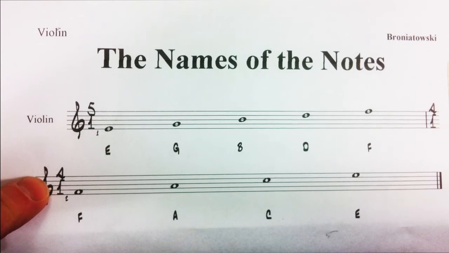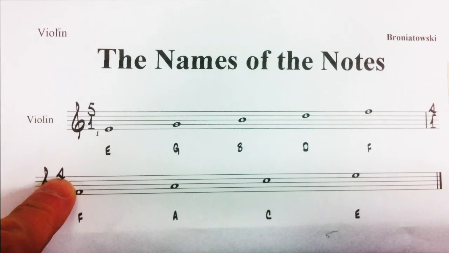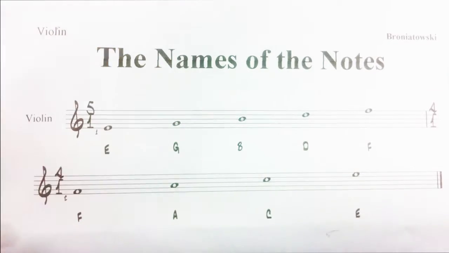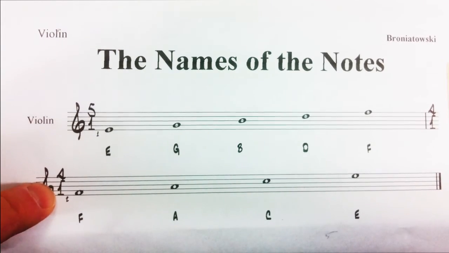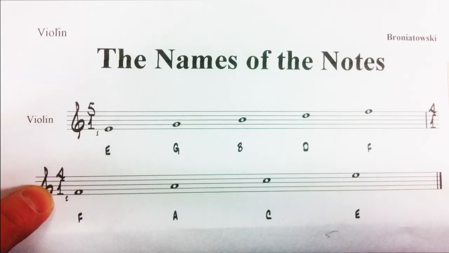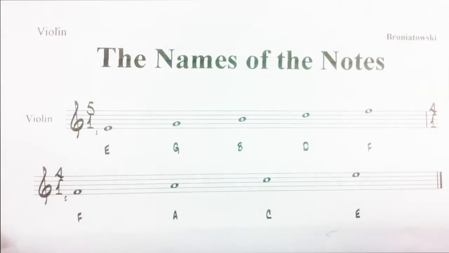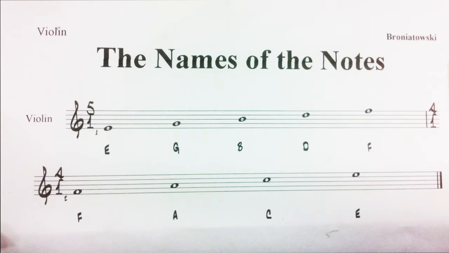Now, let's talk about the 4 one. Well, in this case, the number 4 on top tells us there are 4 beats in the measure. 1, 2, 3, 4. And the 1 on the bottom tells us that the whole note gets the beat. So that's the whole note. So that's what I'm going to say about that for now. And the next thing, which we're going to talk about, is how to figure out what key you're in and what a key is.